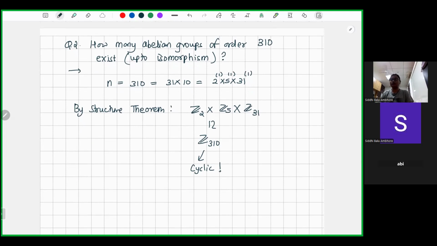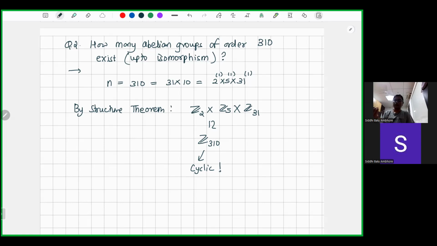So you might also be asked a question like, a group of order 310 is, in the options you might have cyclic, abelian, and normal, and I mean simple, and so on. So there is a possibility of such kinds of questions being asked in the exam. So be prepared for that. So for example, for this 310, we saw that only the cyclic group is possible because what we got here is isomorphic to Z310, and that's it.